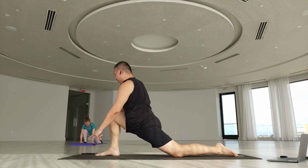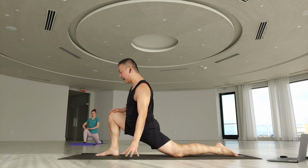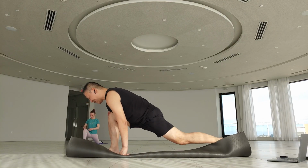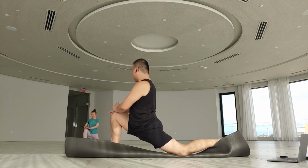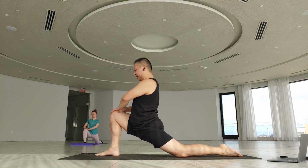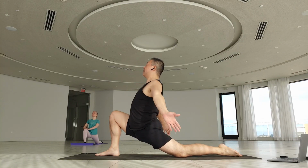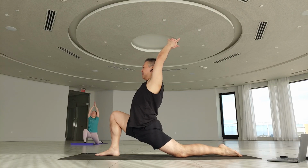Walk your hands to the top of the thighs. If you need to take extra padding to your left knee, you can take your blankets or your towels or double fold your mat. Left side folding towards center will give you extra cushioning. All right, once you're set with your base of the pose, lunging the hips forward, pressing hands to the thighs to lean upper torso back. Once you set all of that up, arms up, Venus Mudra.